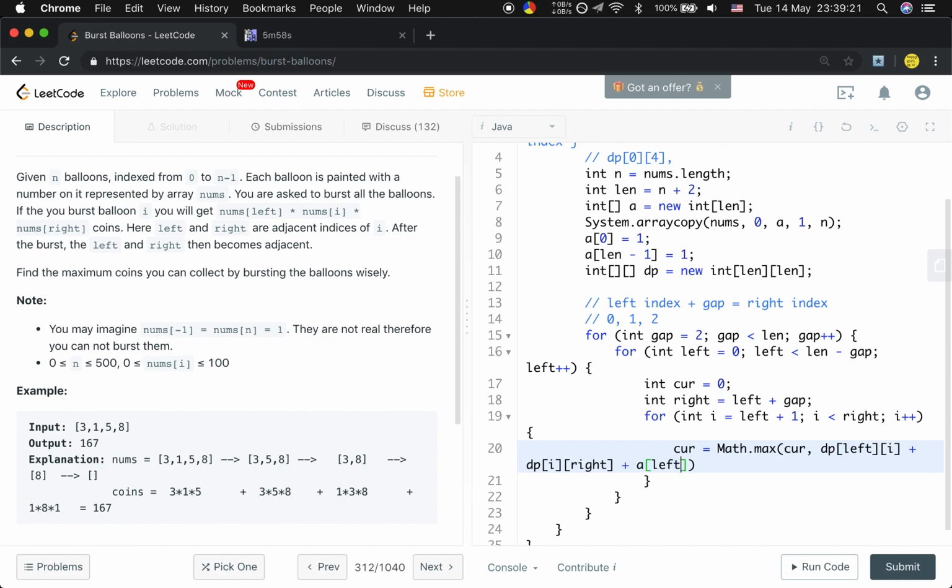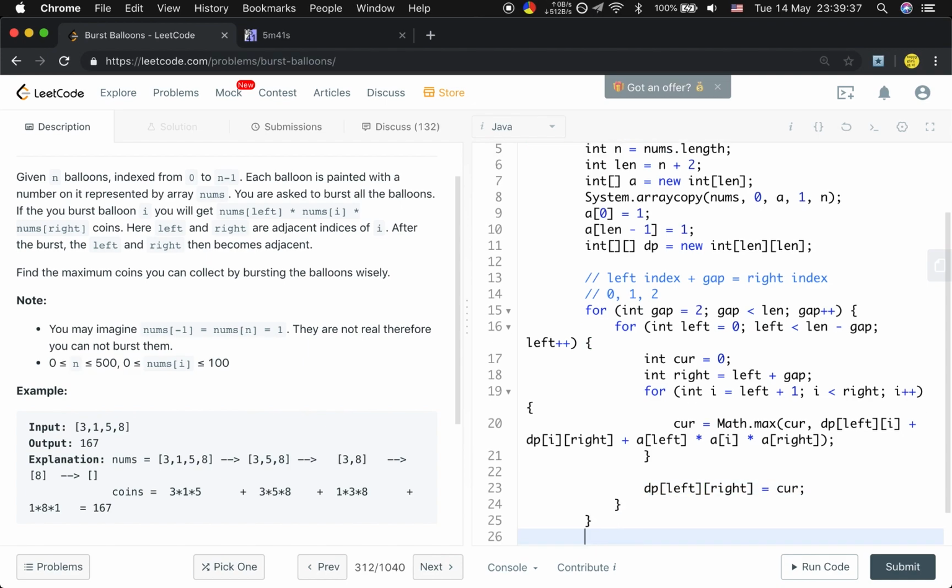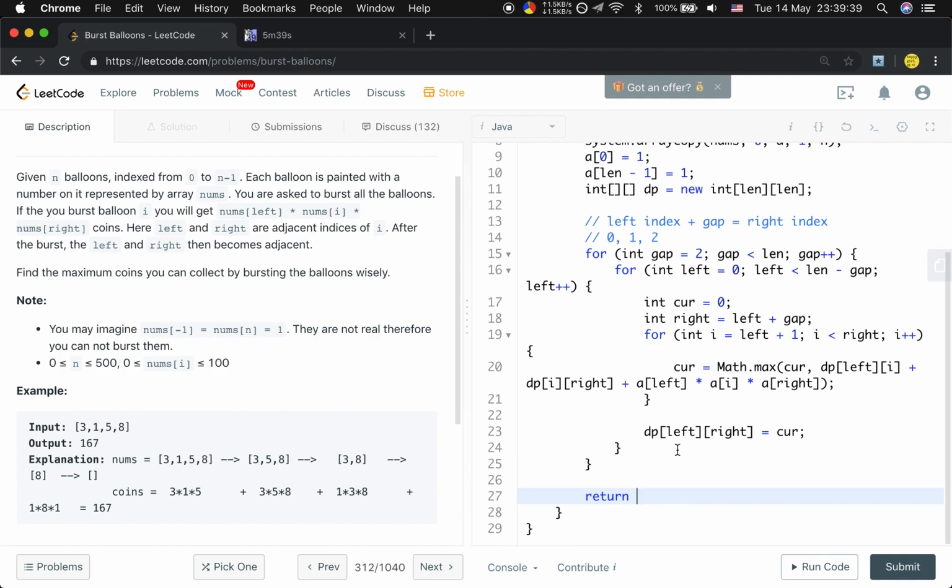If I burst i, then it's a[left] times a[i] times a[right]. After this, we assign this value to dp[left][right] equal to cur. Finally, we just return dp[0][length-1].